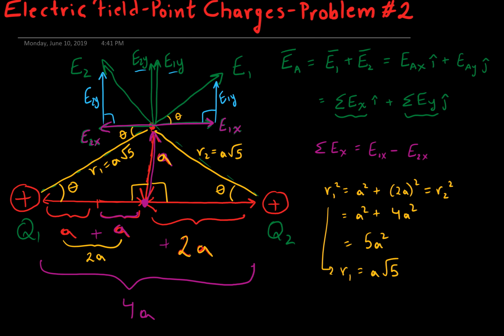Likewise, if we consider theta for the second charge, this theta will show up here, alternating interior angles, and then corresponding interior angles. There's theta again. And now we see that we fully define this geometry in terms of theta. Okay, so we can get what the x components are, as well as the y components for each of these guys. So let's continue this in another video.